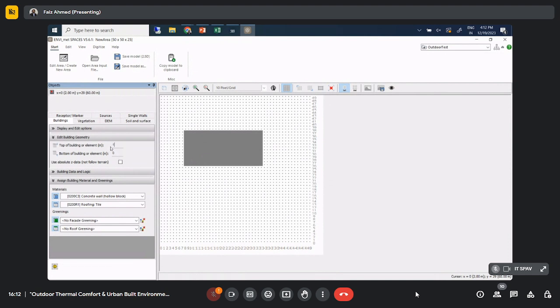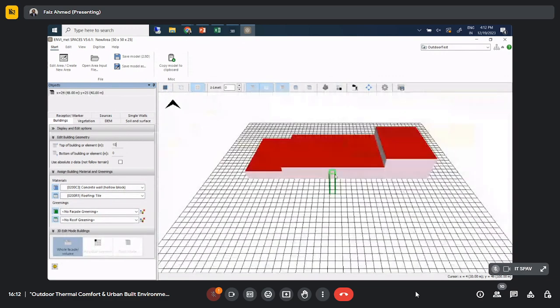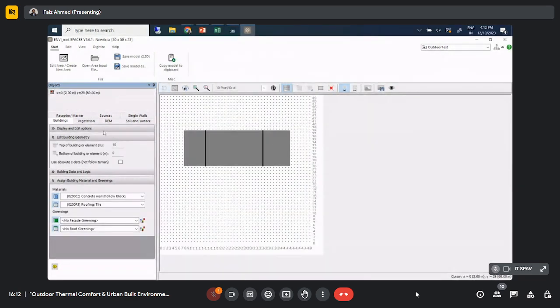This is another 10-meter building, maybe. This is one building, like a step building kind of thing. Okay, so we have this 10 meter, 5 meter, and 3 meter building structure.